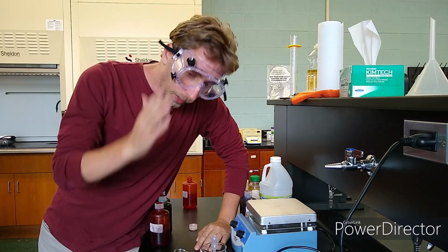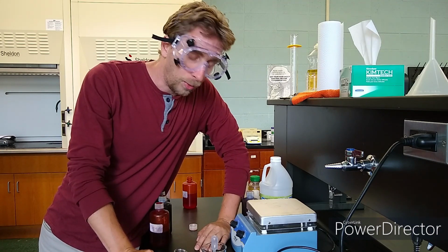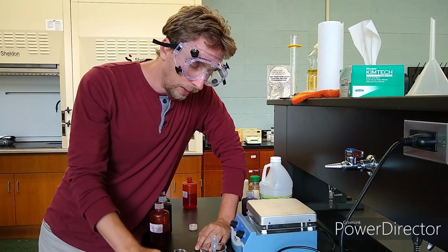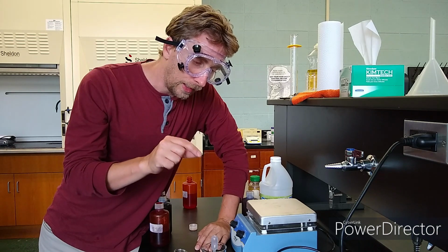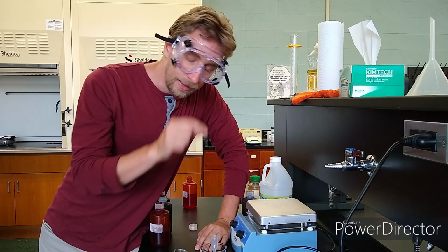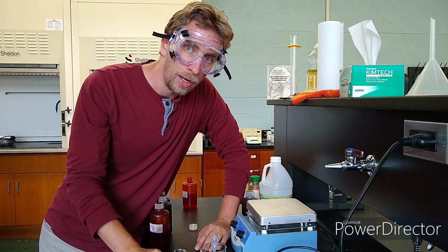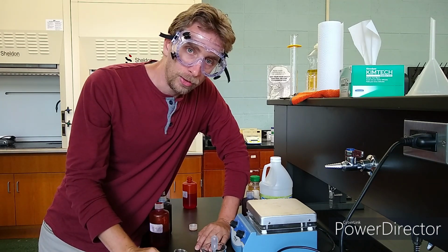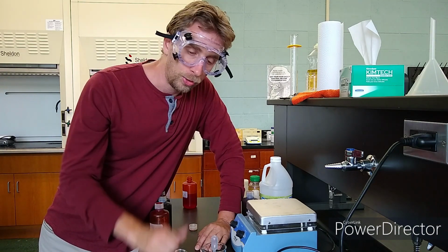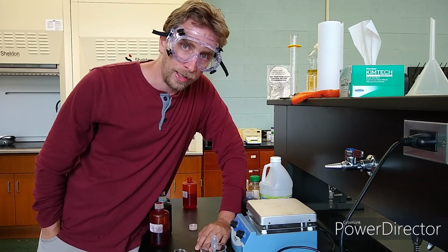So you know what that tells me? That the endpoint, which I'll explain more in the classroom, and we will have another lab towards the end of the term that talks a lot more about endpoints when we do an acid-base titration. This simple check told me that the endpoint for the iodine oxidation of the ascorbic acid is between 20 and 30 milliliters, which is pretty ideal for typical titrations. So I'm going to use the iodine solution and starch solutions that I already had pre-mixed, and that'll save me a nice chunk of time. Glad that we checked this.